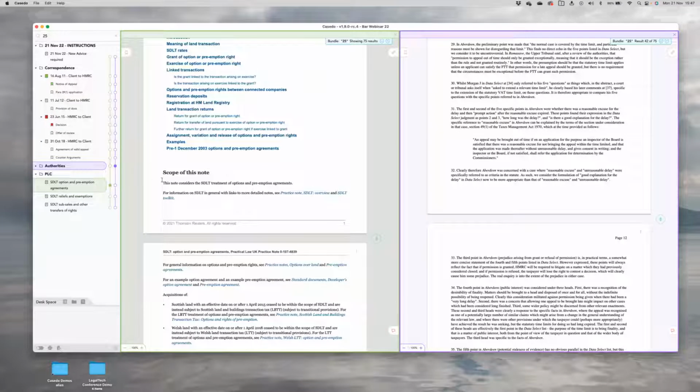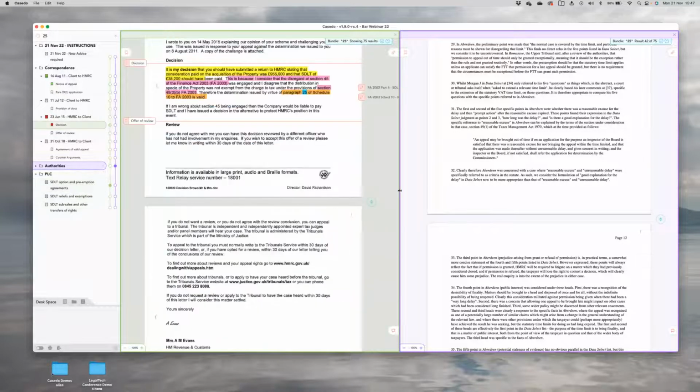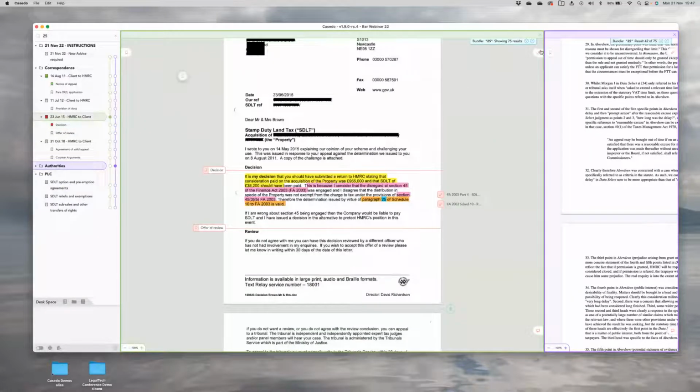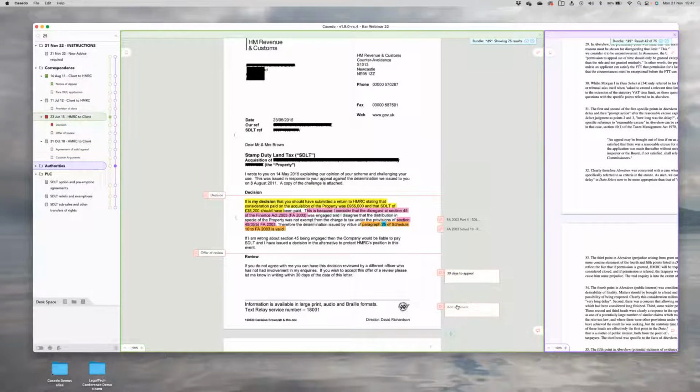as I go. Just realized I haven't shown you. I've shown you the bookmarks tab in the top left and the links tab in the top right. I haven't shown you the comments tab in the bottom right. So I could drag that onto the page. You see this tab, I just drag it onto the page and type in "30 days to appeal" or whatever it is that I want to say into that comment.